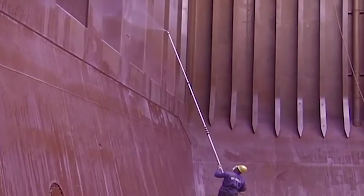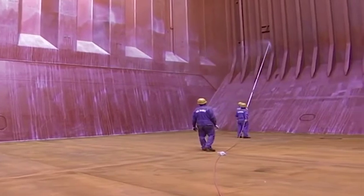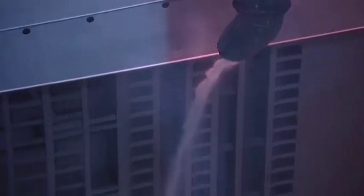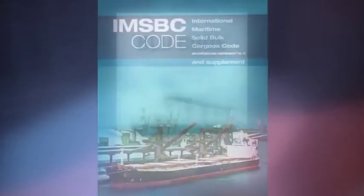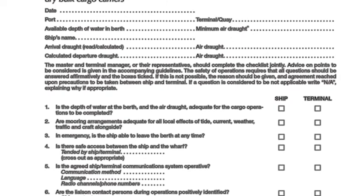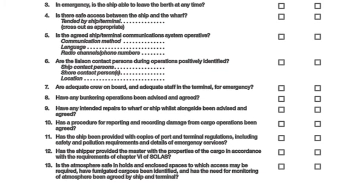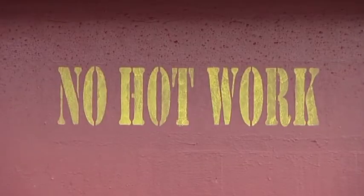Some cargoes may require the special treatment of the hold, involving the use of protective barrier coatings to guard against damage from corrosive substances. With all bulk cargoes, loading should only commence in accordance with an agreed stowage plan and loading sequence. During this stage, the IMSBC Code naturally works in conjunction with the Blue Code, which can also be found in the supplement section of the IMSBC Code. Section 3 of the Blue Code, and the checklist in Appendix 3, clearly sets out the procedures that will need to be agreed by both terminal and ship before loading commences. These will include specific extra safeguards such as the stopping of all hot work on deck and in adjacent areas, and the placing of restrictions on smoking.